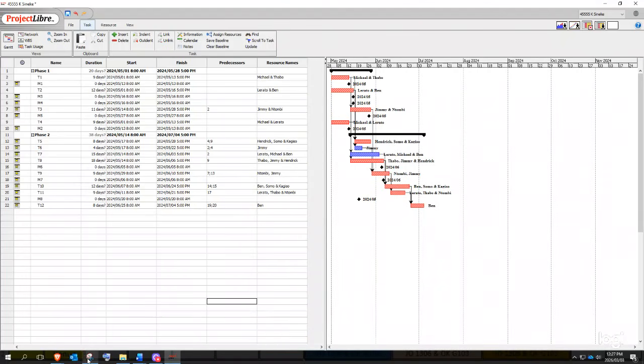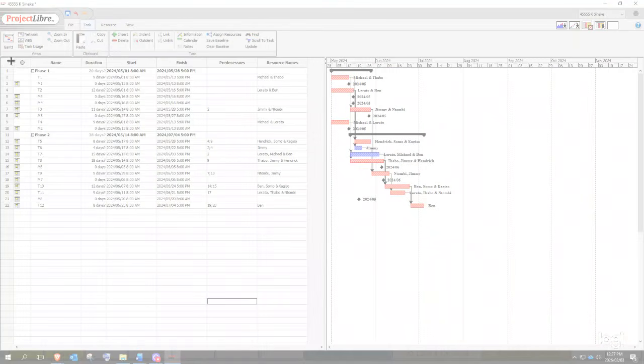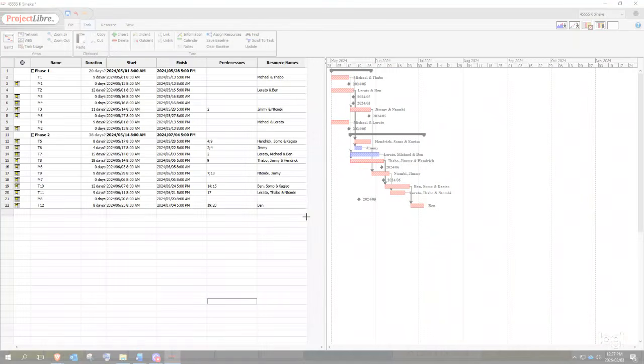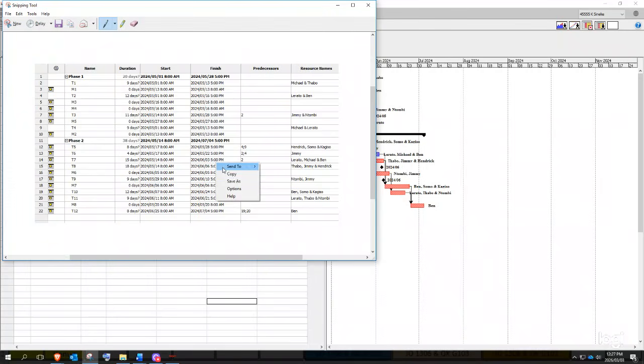From here, you're gonna take a screenshot of this table, then you paste it on Microsoft Excel.